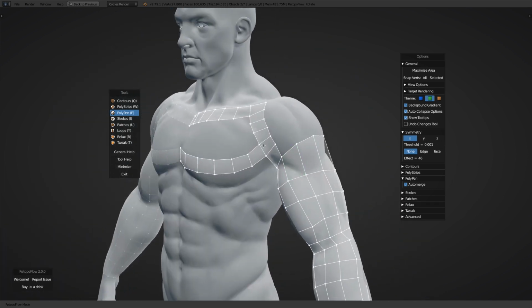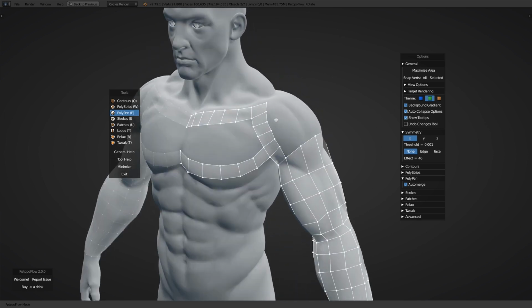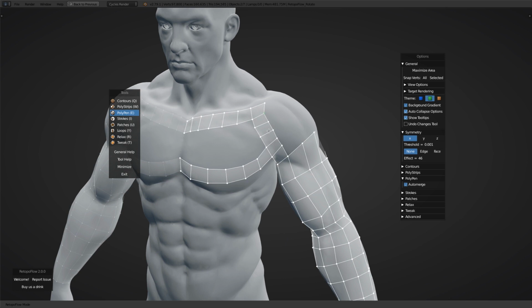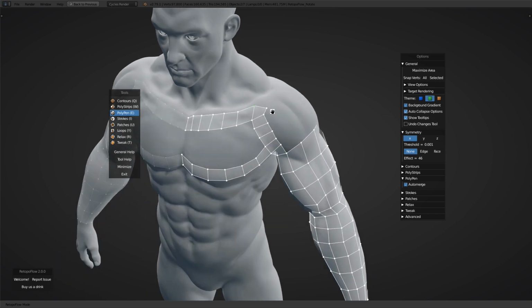But why don't we work within this area? One of the ways that we would typically do this kind of geometry, or this kind of area on the mesh, is we would turn this into a turning face. So this would come down here, this might come up here, and then we just extend this along. So why don't we just select this edge, hold down Control, and we now pre-visualize the mesh that's going to be created.